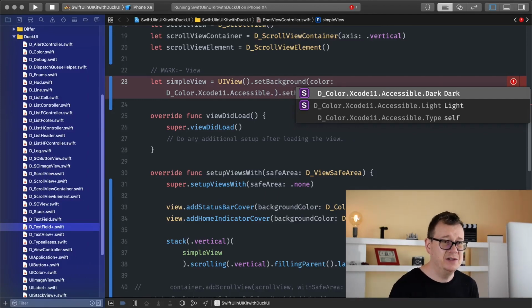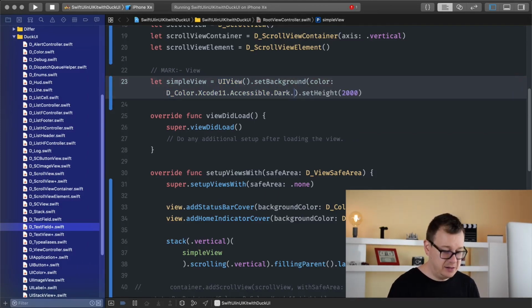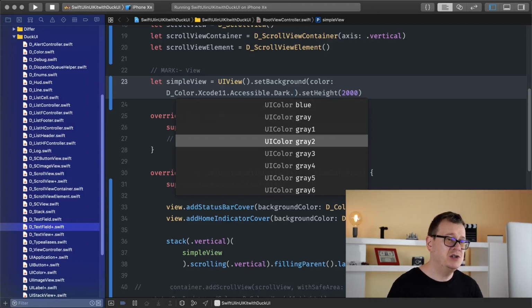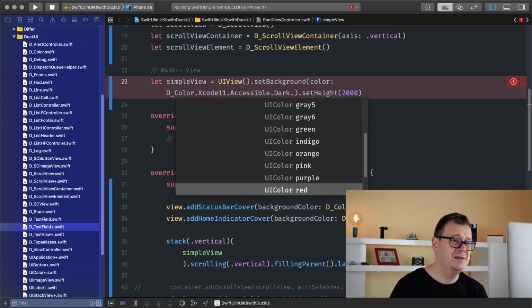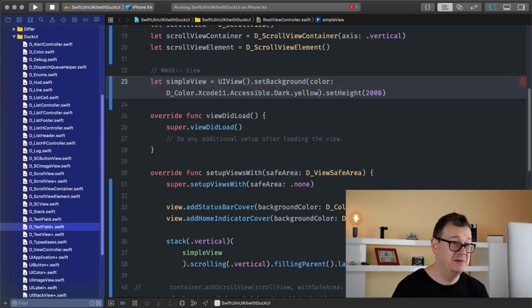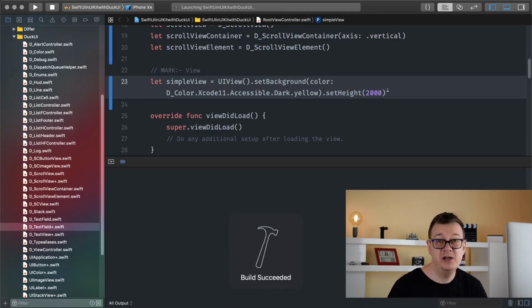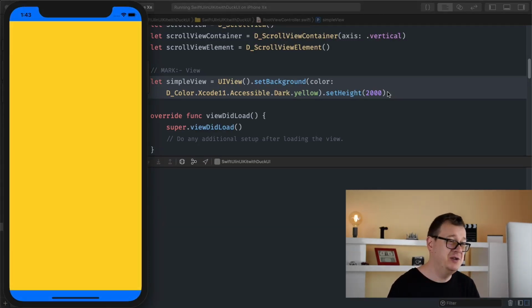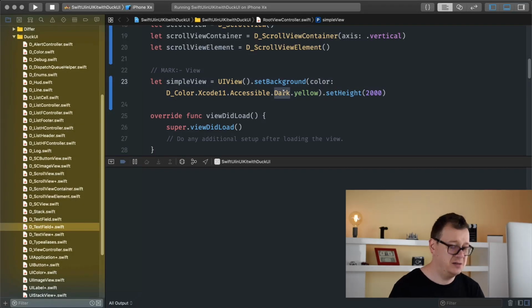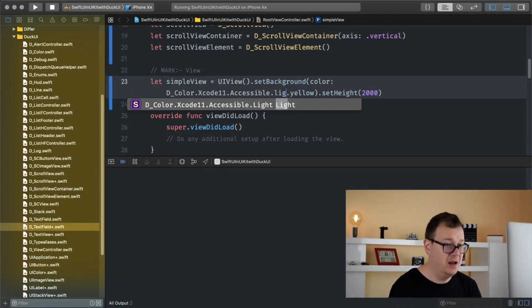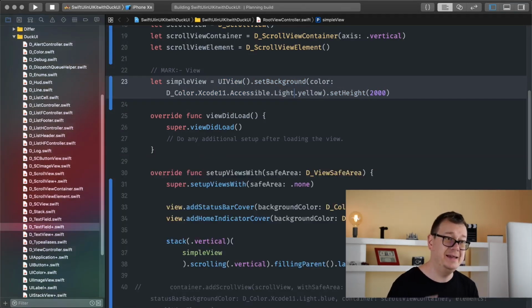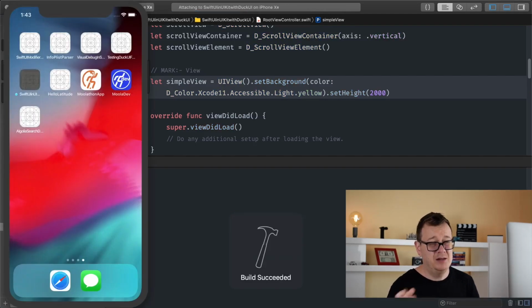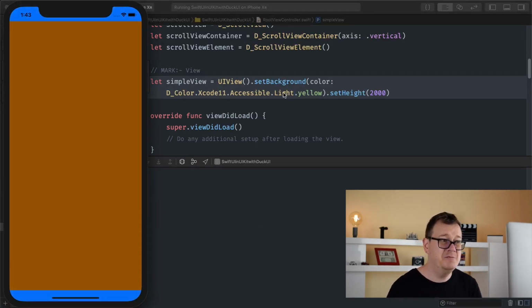Go ahead, let me just select dark, and maybe, yeah, let me just show you yellow, because it's quite interesting if we have an accessible, I believe, dark yellow. Let's see what do we have here, because it's kind of brownish. I don't really know why that is, but there's most probably a good reason to do that. And not dark but light, because yeah, you saw that it is kind of yellow, but on light it is kind of brown.